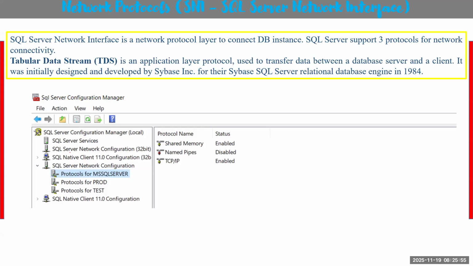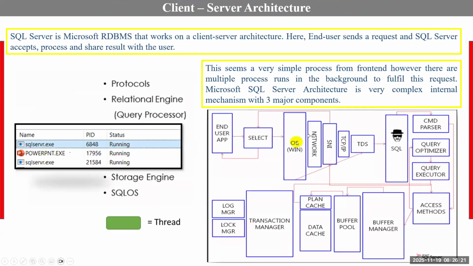Once it connects to the operating system, whatever request you are sending is converted into network packets in the form of TDS, and it tries to connect to the engine. Is it clear, everyone? Connections are established with the help of any one of the protocols. What is shared memory, what is named pipes, what is TCP/IP? I will explain. First, is it clear, everyone?